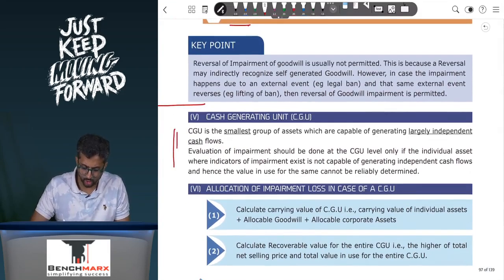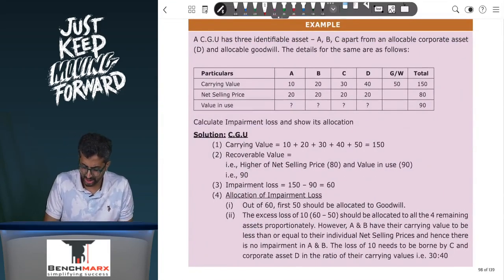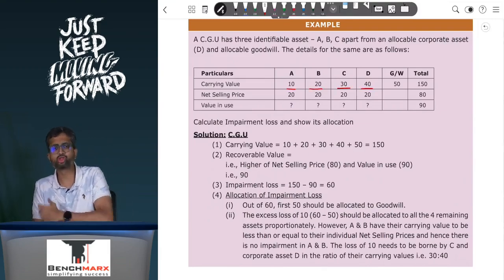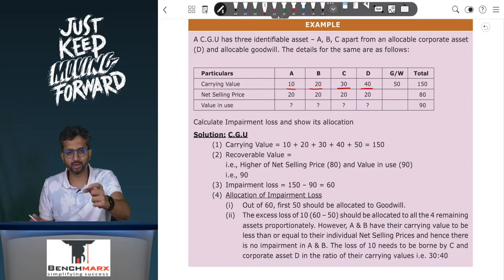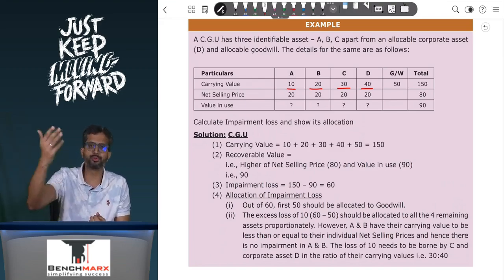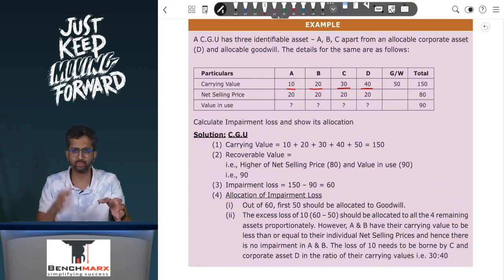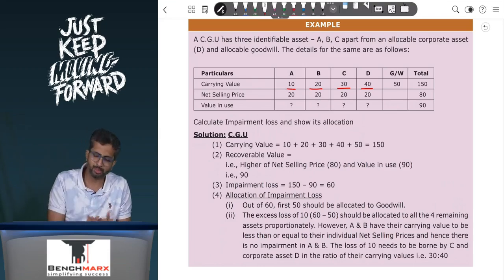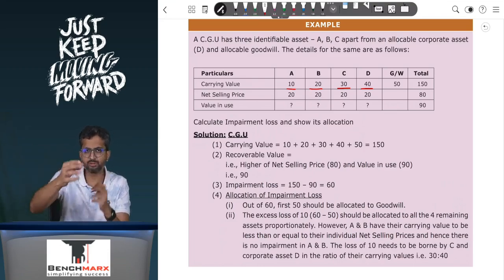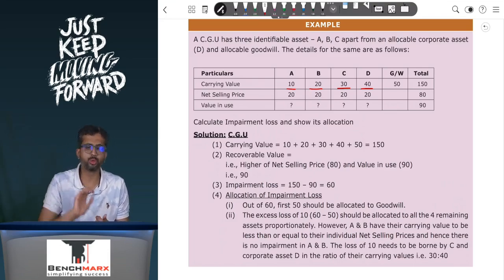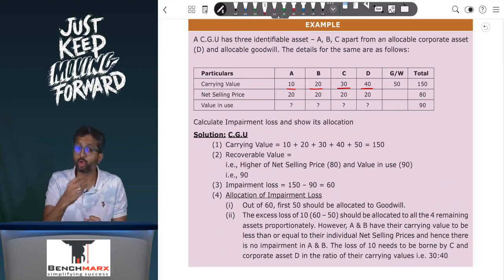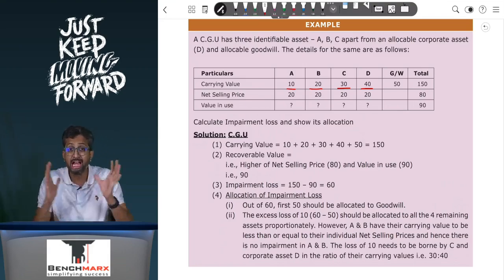Now let us say that your CGU comprises 4 assets with a carrying value of 10, 20, 30 and 40. Apart from that, there can also be other assets which can be allocated to the CGU, like an allocable goodwill. For example, Coca-Cola a few years back acquired Thums Up and Gold Spot. Later, Coca-Cola closed Gold Spot, so there was an indicator of impairment on Gold Spot, and hence on the machineries A, B, C, D which manufactured Gold Spot. However, there may be some goodwill that we might have paid on acquisition of Gold Spot. Now if this operation is impaired, even the goodwill which is attributable to Gold Spot should be a part of the carrying value of the CGU.